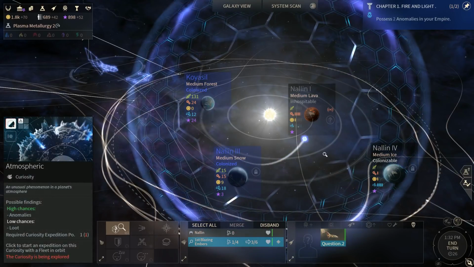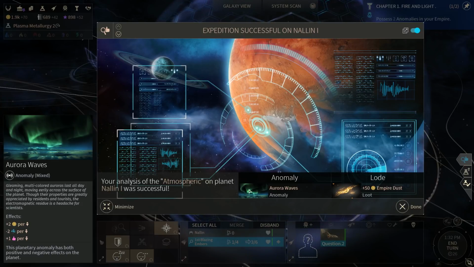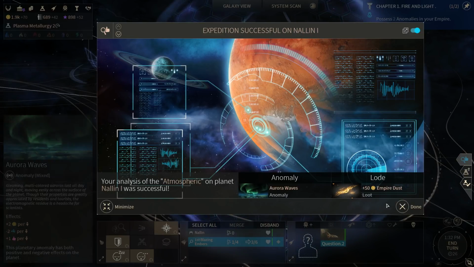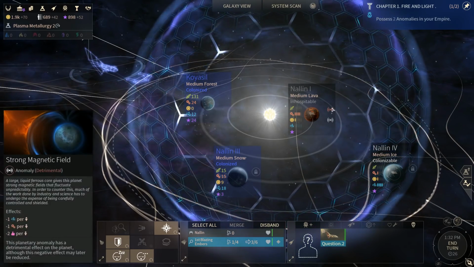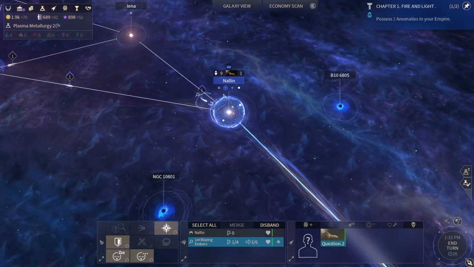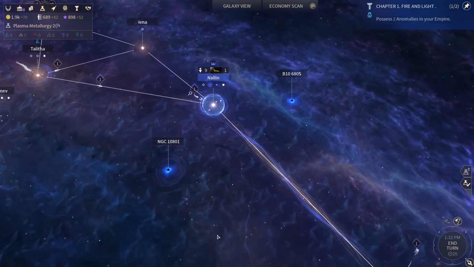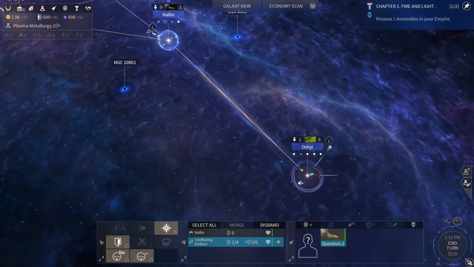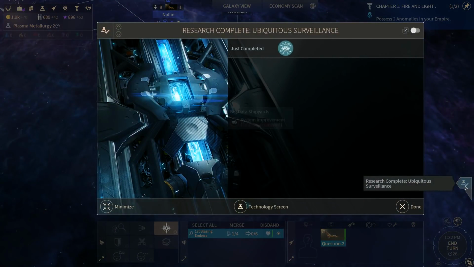Let's find out the last curiosity of the homeworld here. Oh no, aurora waves. Not great for science. They intercept all the machines and mess them up, but they have a lot of extra dust capacity. That's good. So that medium lava planet is going to be a big pain to settle. We're going to have to fix a lot of those problems before we settle on it. Then, I think we're going to send this guy over here to search the curiosities of this second system that we've colonized.